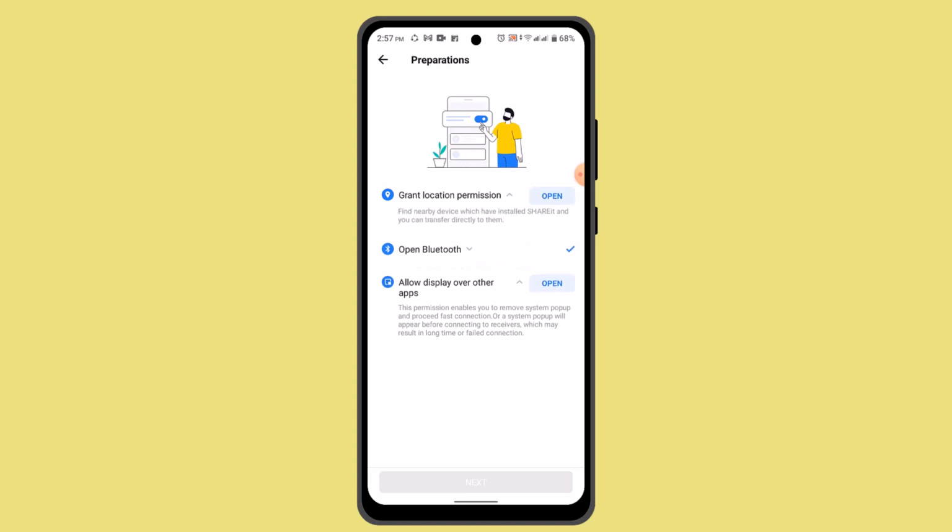When you do that, you'll be able to see this interface where you can go ahead and send, and then you'll be able to locate the receiver's identity. Just press on it and then you can transfer the files between different devices using the Shareit. So that's how you can transfer files between devices using Shareit.